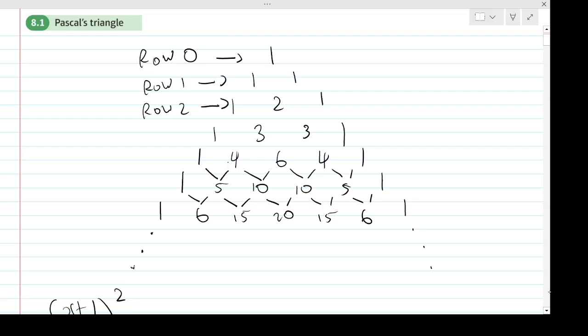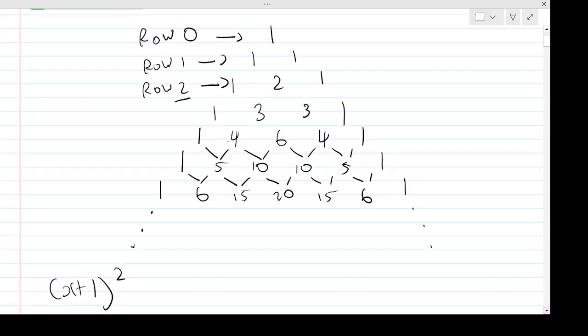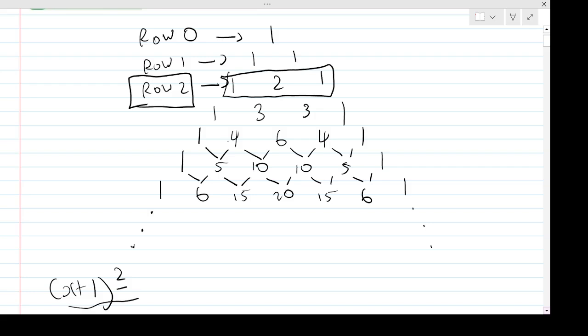And so the row number here, 0, 1, 2, corresponds to the bracket number, the exponent, the degree, right, 2. That then tells us that we'd be looking for row 2, okay? So we have 2 in the bracket there, the power is 2. So we want to look at these numbers here. Then that tells us the coefficients of each term if we were to expand it, right?